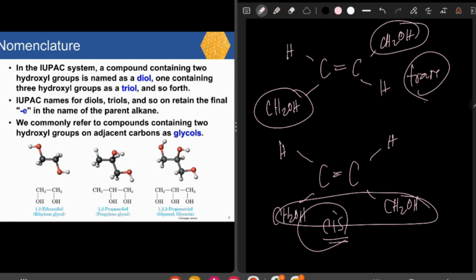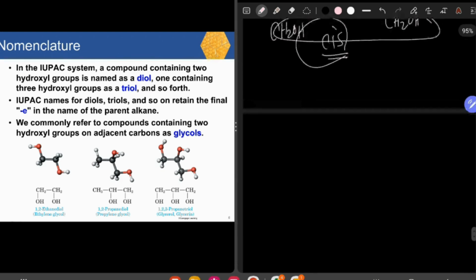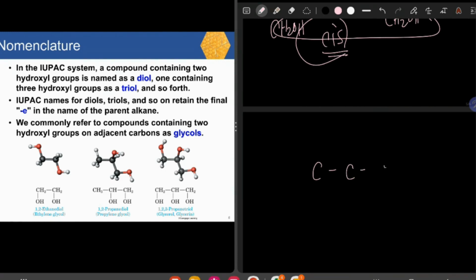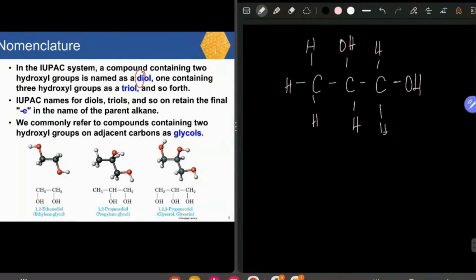Okay? Next. So in the IUPAC naming, a common compound containing two hydroxyl group, minsan kasi pwedeng dalawa yon. Say for example, no, sa propanol pa lang. We have OH here, and then we have OH here as well. Paano daw yan? Meron tayong dalawang OH group. If you're going to name two OH group, you just add diol. Okay? So for this one, we'll count. No, saan tayo simula ng OH kung saan makakapagbigay ng mas konting number. So for this one, makakapagbigay ng konting number will be in here. 1, 2, 3. Kasi kung di tayo magsisimula sa carbon na ito, magiging 3 yung ating last carbon.